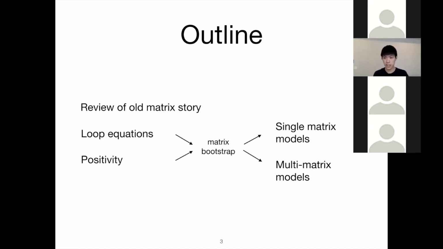Then I will explain the method. And in order to do that, there are two little prerequisites. One is to explain the loop equations in the multi-matrix model. And the second is to explain what sort of positivity requirements a given matrix integral has to satisfy. So combining those two ingredients, I will invent an algorithm that you might call the matrix bootstrap.